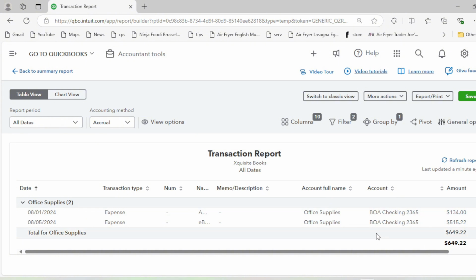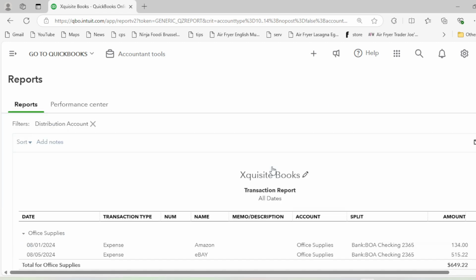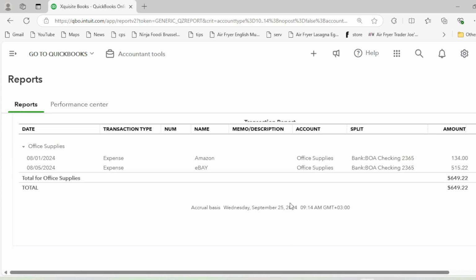And you can also switch to classic view as well, because QuickBooks is now giving a modern view of all the reports and the sections, but it also gives you the option to view in the classic view. That was the old view, because if you are more familiar with the classic view, you can see your reports in that view as well. So let's check it out. So that's how our classic reports look.